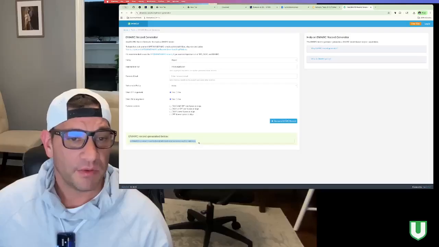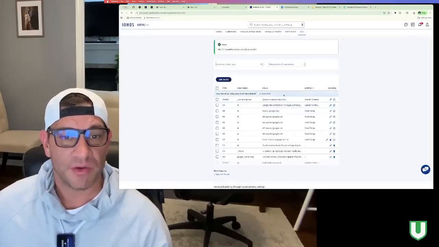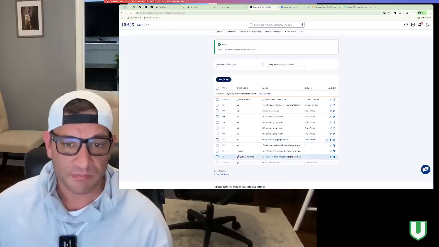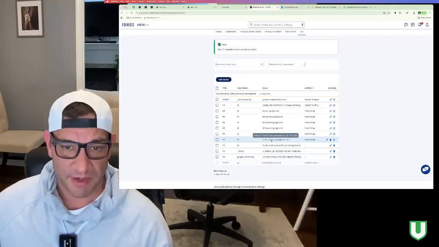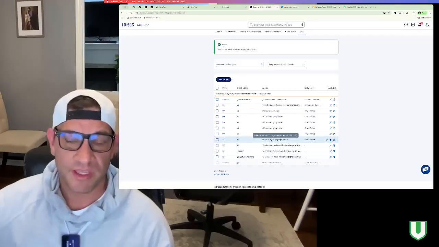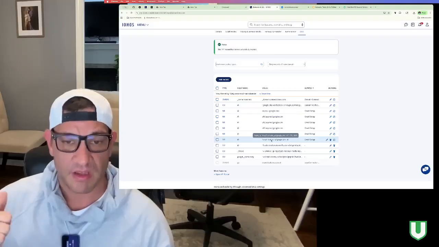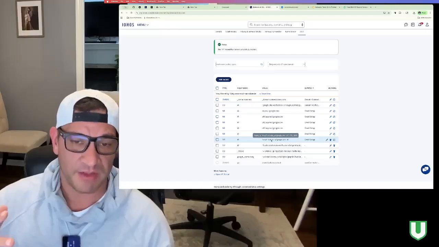So now we would just take that and add that back to your DNS records. So now we have a DMARC record, a DKIM record, and an SPF record. That is what the receiving servers want to see to determine whether you're going to go to the junk box or the inbox. There's a couple of more factors that play into it.